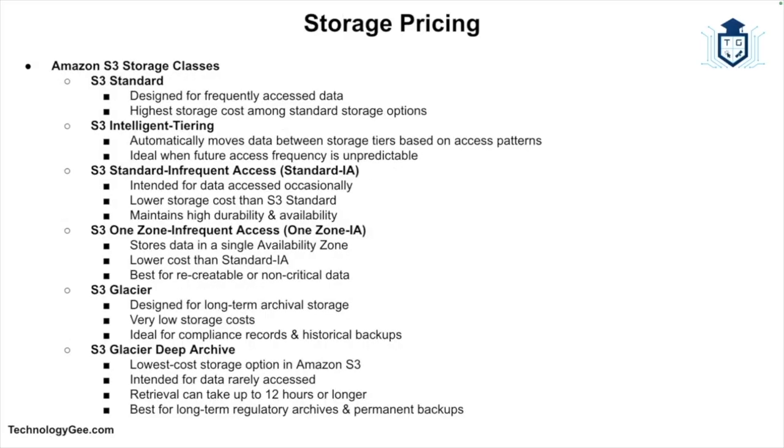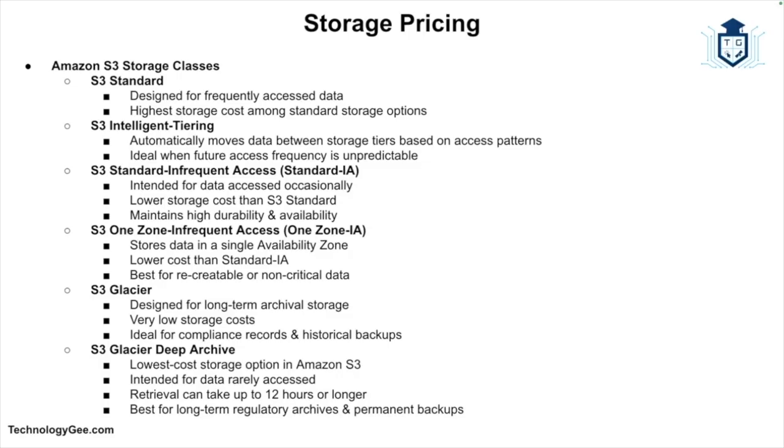All right, so next let's talk about storage pricing. Storage in AWS is another area where pricing varies based on usage patterns. Let's focus on Amazon S3 since it's the most commonly tested service. When it comes to storage tiers in S3, AWS offers multiple storage classes designed for different access patterns. The first is called S3 Standard, and this is frequently accessed and it comes at a higher cost. You have what's called S3 Intelligent-Tiering, and this automatically moves data to cheaper tiers.